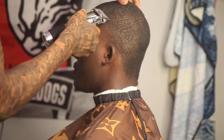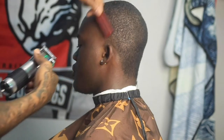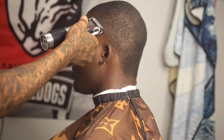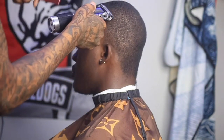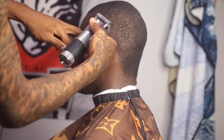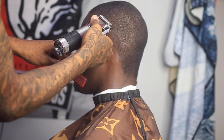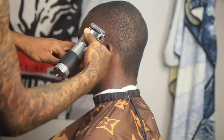So this right here is the raking method. I usually do this when I'm detailing my fades. I got my lever all the way open. It cuts like a one guard closed basically. But I'm really just detailing, clearing up those dark areas. You can see the fade starting to clear up and giving us that blur that we want.